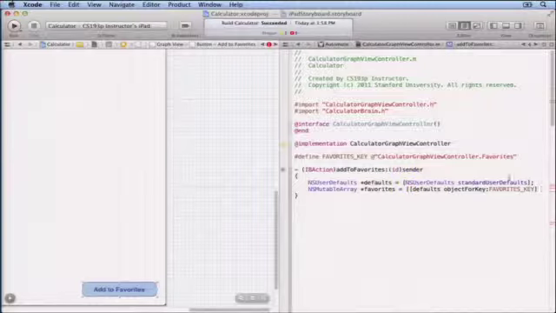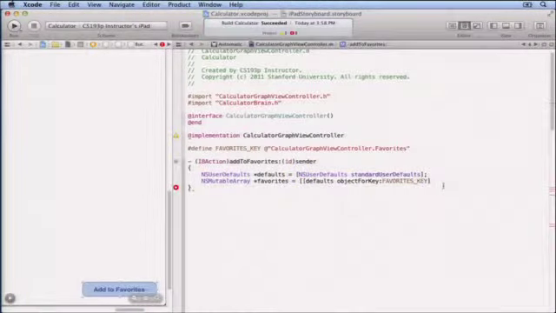And I'm going to make more space so you can see more. Let's make a mutable copy, obviously, because we're going to add to this favorites, right? So I'm just grabbing an array of programs out of there. It might be that this is the first time I'm ever doing this, though. So if not favorites, if it comes back nil, then I'm going to set my favorites just equal to NSMutableArray. All right, create an array. So now I have an array. Even if there was nothing in defaults, I have at least a blank array now.